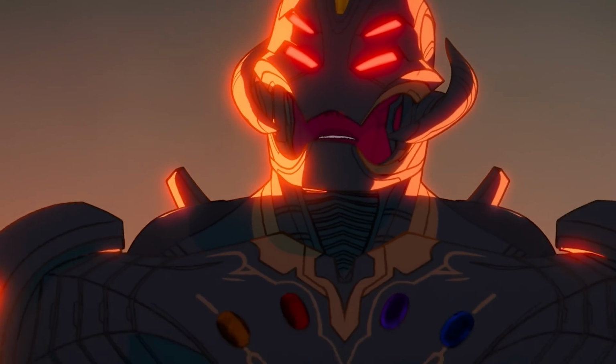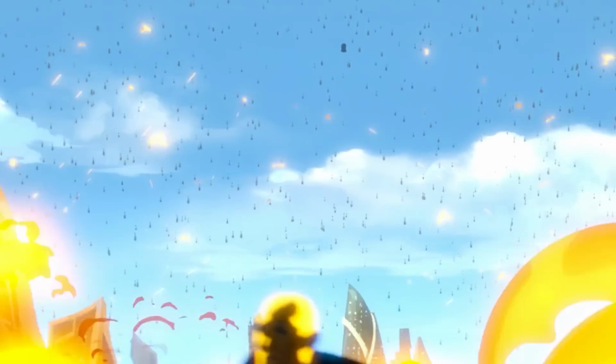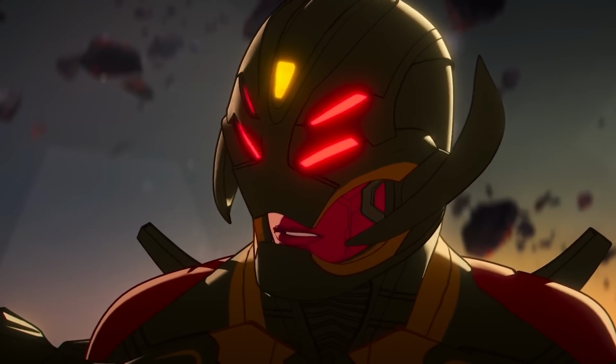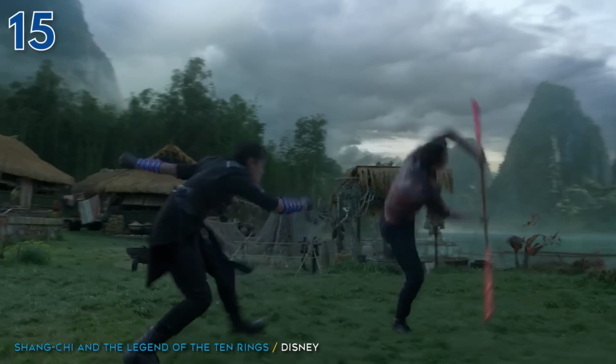The design of this was cool, and it successfully meshed together all the key elements from Ultron, from Vision, and even from Thanos to create a very powerful threat. Kudos to the design team and animators for drafting a character that looks like the big bad of everything ever, right? I would call Shang-Chi's costume in the MCU relatively harmless.